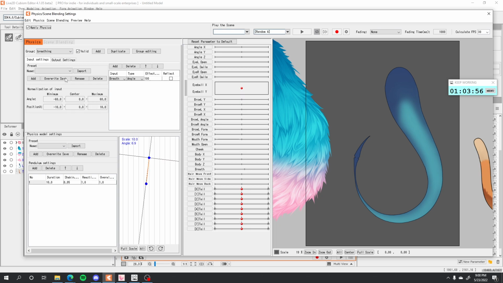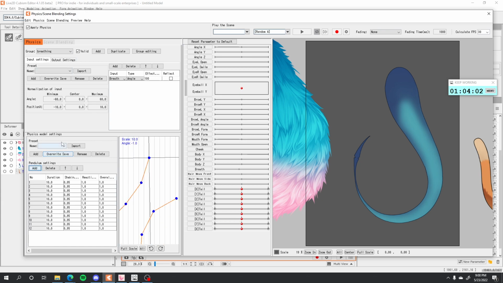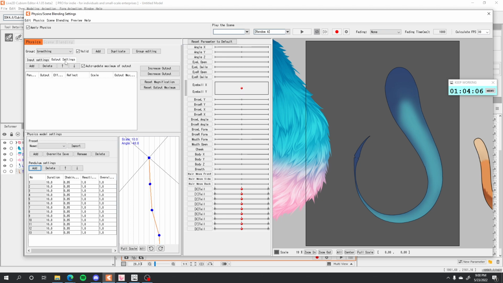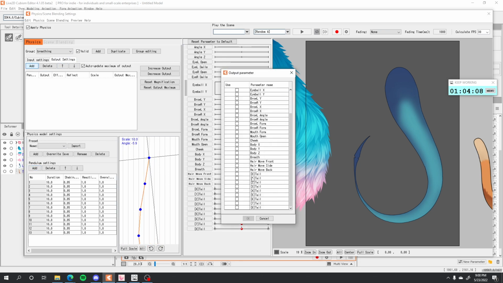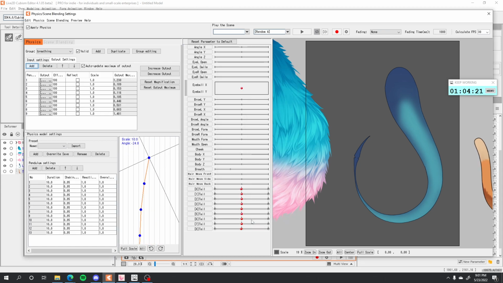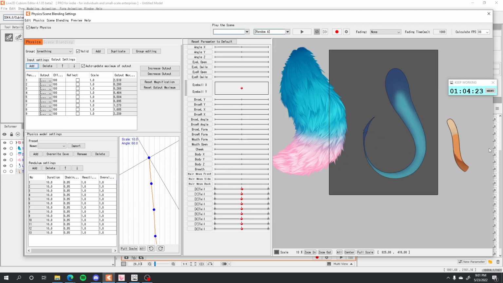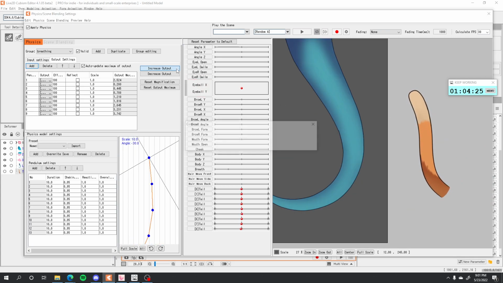60, right? And I want you, on your pendulum settings, to add more, because it'll add a lot of parameters for your object. So now go to output settings, go to add, and I want you to add all of these, right? I just clicked and dragged it. All the parts that you had auto-generated, but not the deformation path skinning, right? Okay. And let it move a bit, and you can now increase your output.